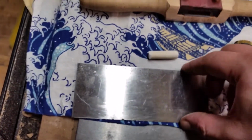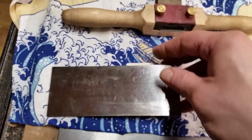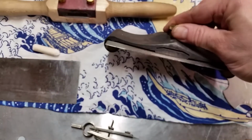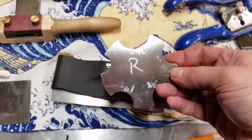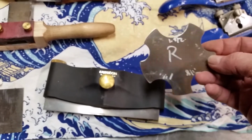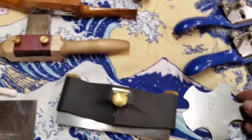Scrapers, these little card scrapers, do not underestimate the power of these little scrapers. Very simple, it's just a hardened piece of metal. They have holders for them, and they also come with ones that are radiused. These put a really nice finish on things, a lot less sanding, a lot less dust. These are really good for shaping.